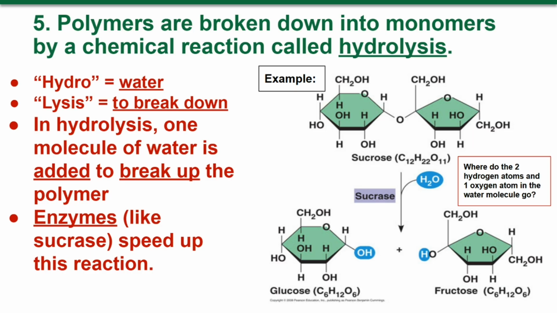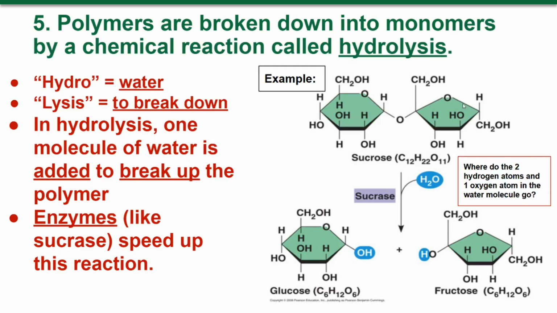So hydrolysis, if you want to break down this word in half, hydrolysis. So hydro means water, and lysis in biology means to break down. So to lyse something basically means to cut it in half. So if we combine those two terms together, water and breaking down, basically what we're doing is we're cutting something using water. So hydrolysis is a process in which one molecule of water is added to break up a polymer.